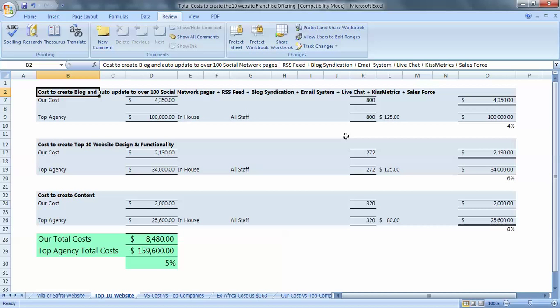When we do one blog, that one blog goes out to 100 social network pages. The amount of shares we get from that, maybe that blog will be seen 1,000, 2,000 times on social networks. The amount of research that has to go into just working out who you can send it to, who you can link it to, who you can't, which auto updates work. There's a lot of work in there.